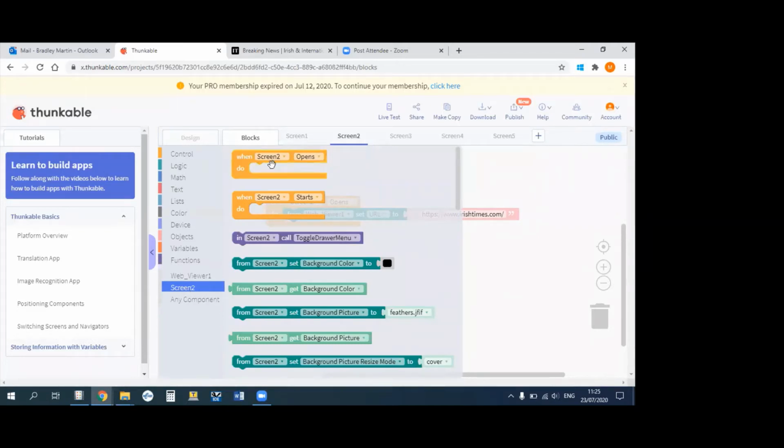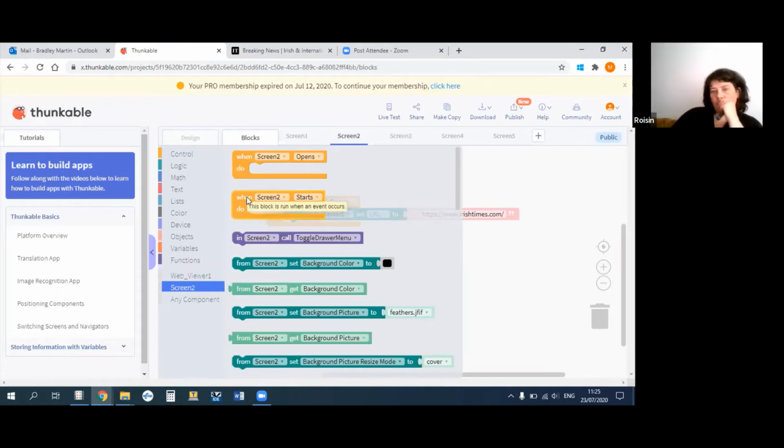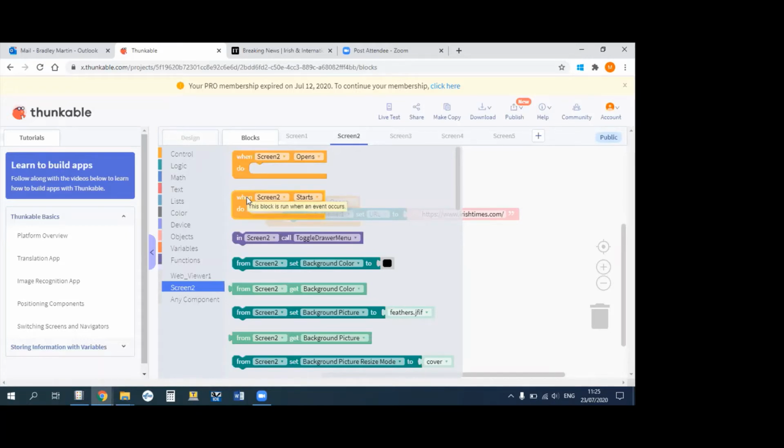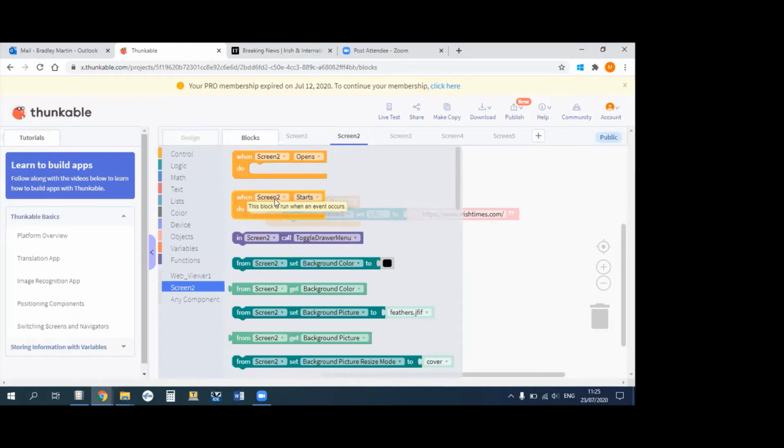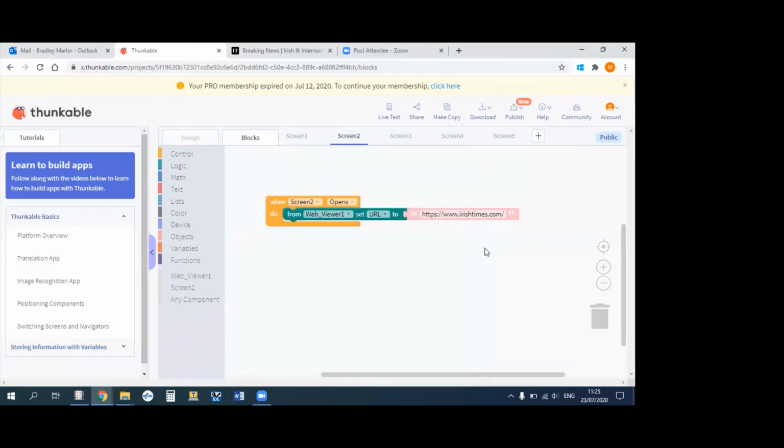Now, did you do opens or starts? I don't know if there's any difference, but I was using opens. What are you using? I don't know, I'll have to have a look and see. Let's see if we go back to that link again. It certainly shouldn't need 2 back swipes to go back anyway.